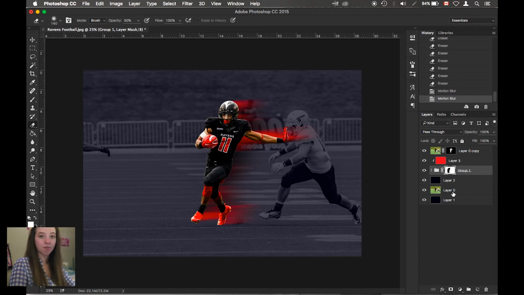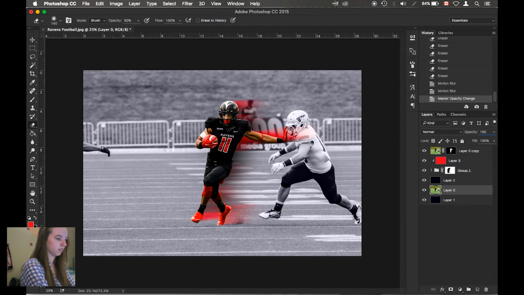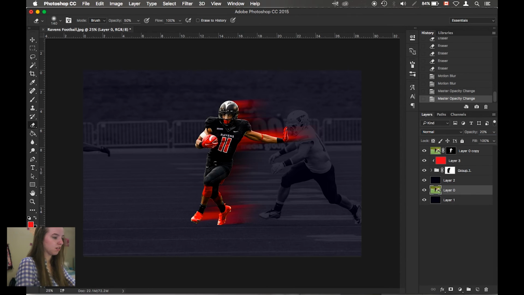And then once that part's done and you're happy with it, you can go back and set the opacity of the image below to whatever you want. So in this case, I have removed the color overlay and put it back up to 100% so that you can actually see everything. Usually what I would do for the posters is I would put it back down to about 20 so you can still see the background, but there's action.